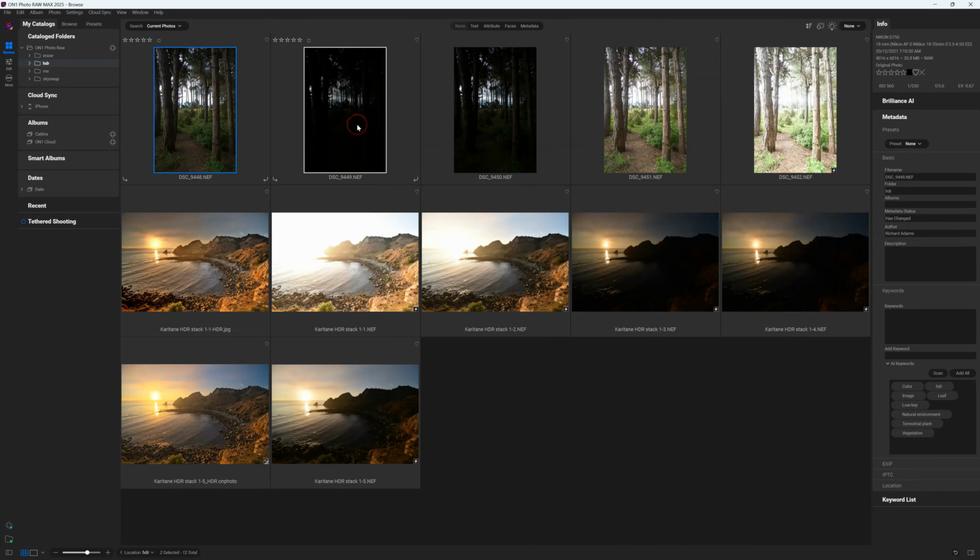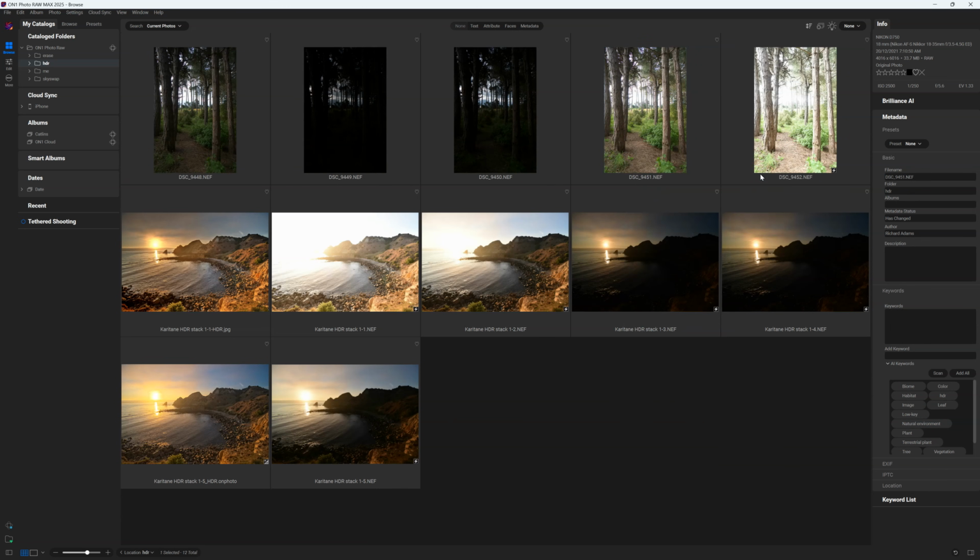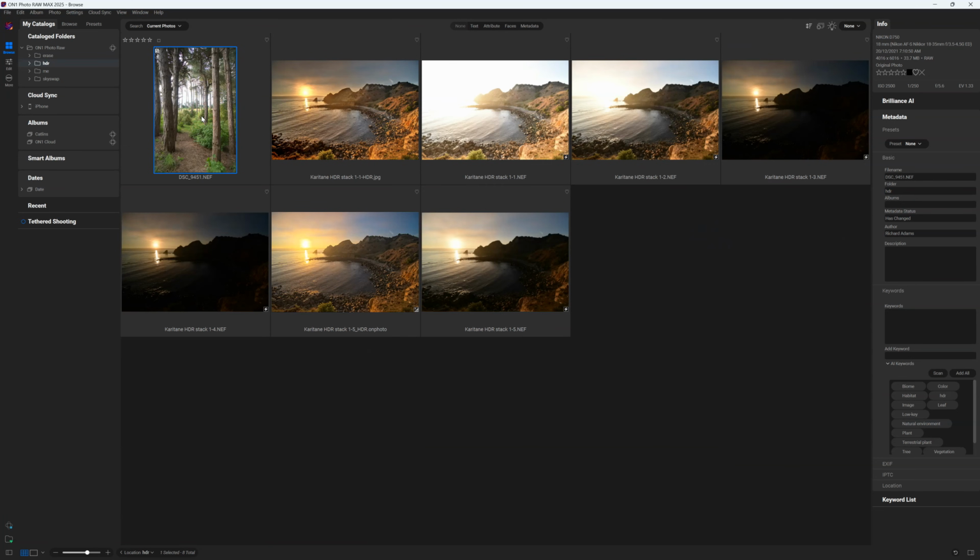In addition, ON1 Photo Raw 2025 has two new small but very considerate photo management features. The first of which is the Stack tool. Now, as the name suggests, the Stack tool enables you to group and stack together multiple but similar photos. So for example, you might wish to stack a batch of HDR bracketed shots, a focus stack, or indeed a burst of a single moment of action.